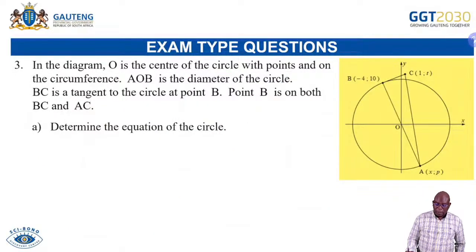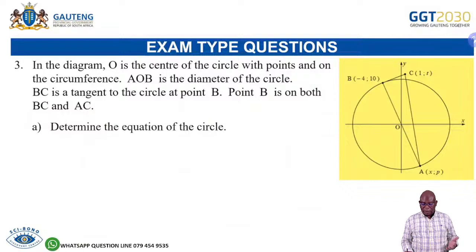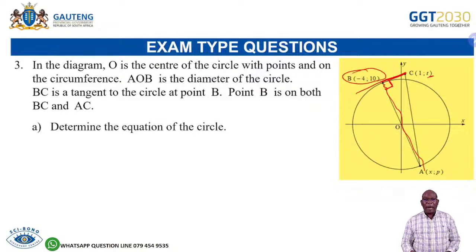The next question is basically the same thing. In this case, you are given a diameter. See, there's a diameter, right? It passes through the center of the circle. Now I know BC is a tangent, so this line will be perpendicular to that. My problem is that I don't have T, but I've got a point here. Nice. I just need 1 point.